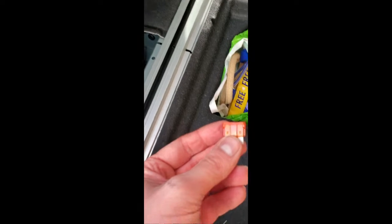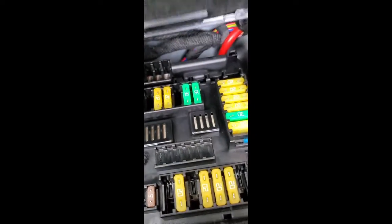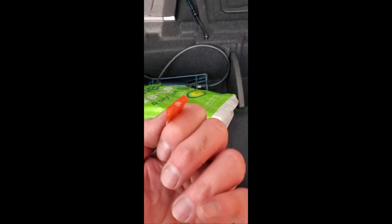So the amp is reinstated, it's put in there, that piece then goes back up there, but we found out that this 40 amp fuse is blown, and your fuse box is in the boot underneath this little thing, and it was next to this green one in there, which according to BMW is unused, but it's a 40 amp. We've got my little labels thing there, but that didn't really help, so I had to go online. So that one there is a 40 amp fuse, sits in there, and it's blown. So I wonder when the water got in through that hole behind the light, it blew that fuse with the amp in there, with the water in the bottom. Hopefully that fixes it. So now we need to get a 40 amp fuse.